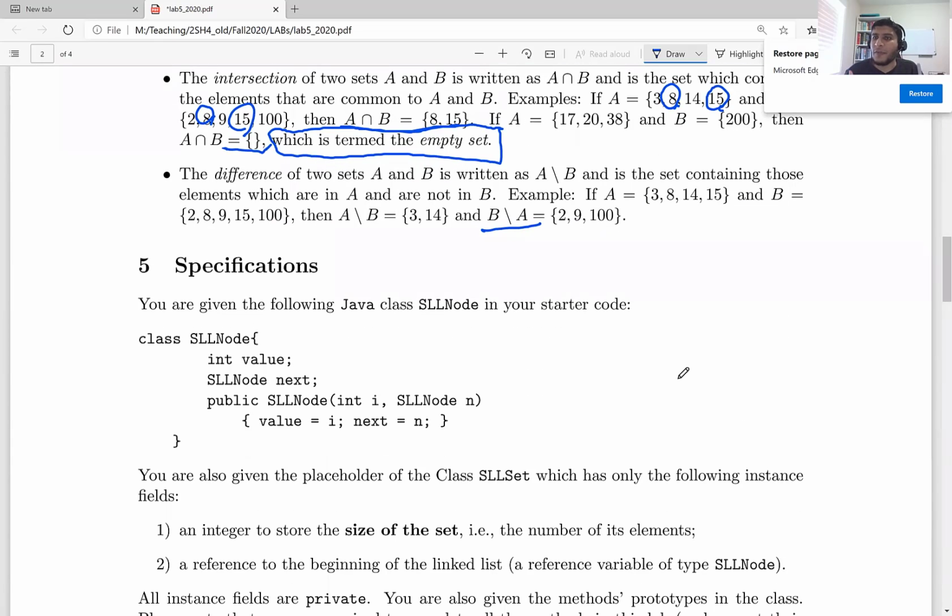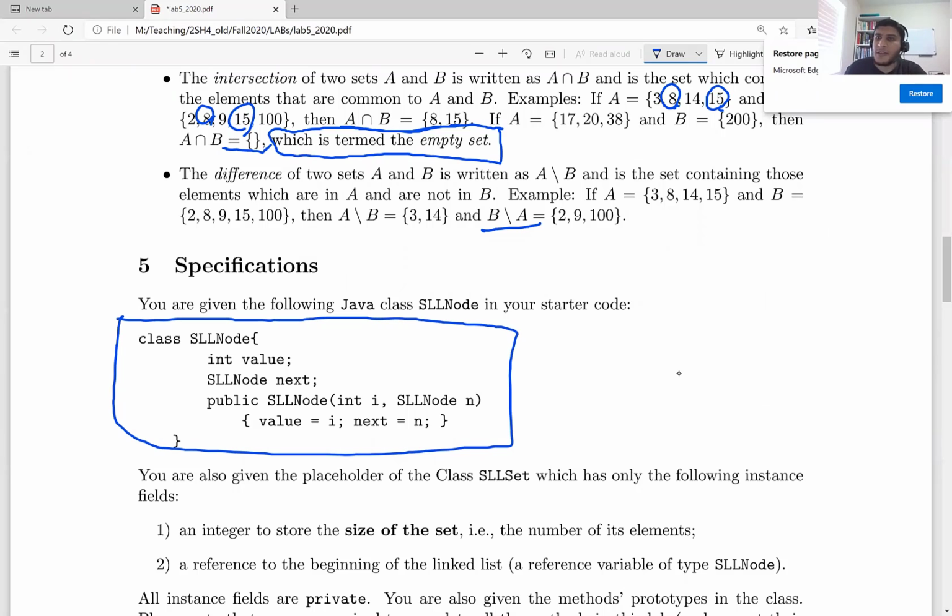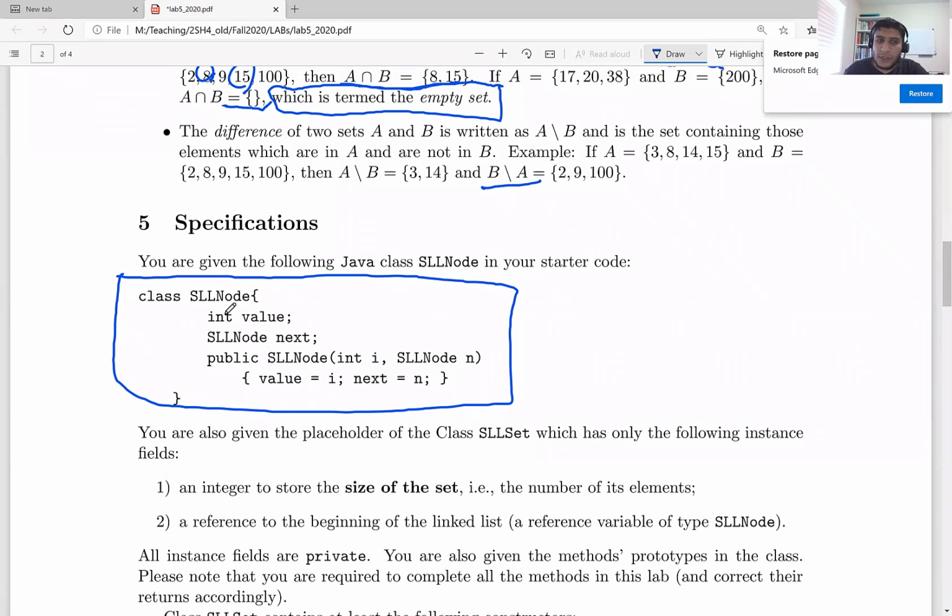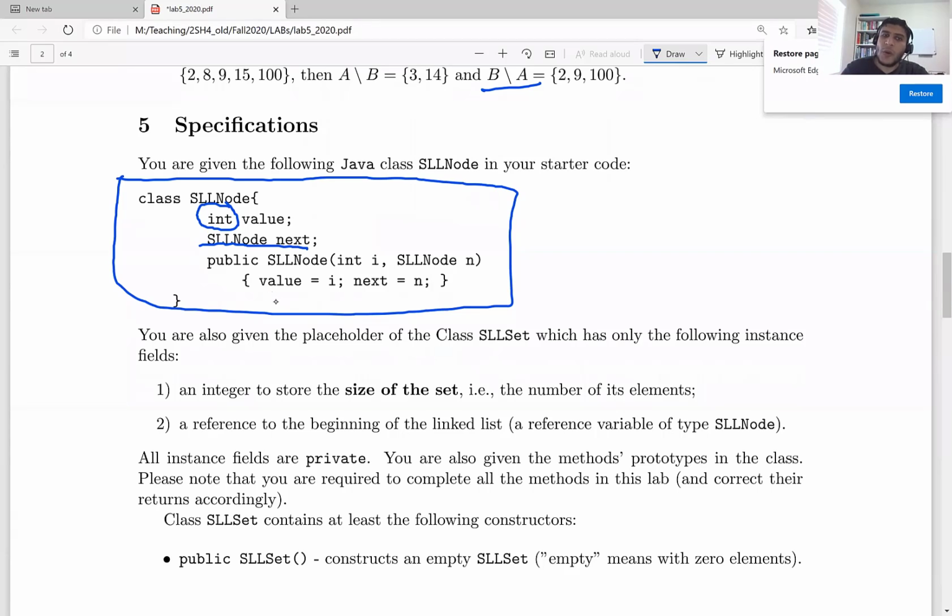As we know from the lecture, to have a linked list, you first have to have the class of the node, right? You are already given this in the starter code, which we also wrote in the lecture, where your single node has the value. Because we said we deal with sets of integers, it's an int value. And then again, the link to the next node. And then the constructor that basically initializes this. What you are required to do is use this to have a class that is a sorted linked list. And then this sorted linked list should represent the set for the outside world, right?